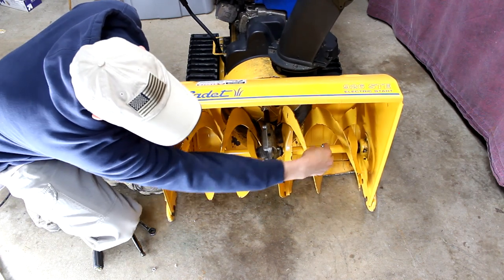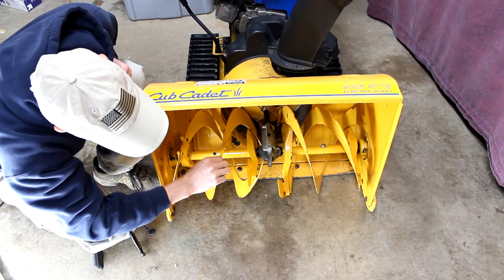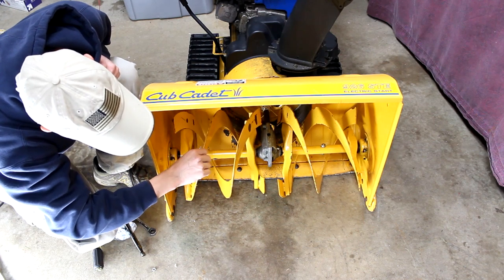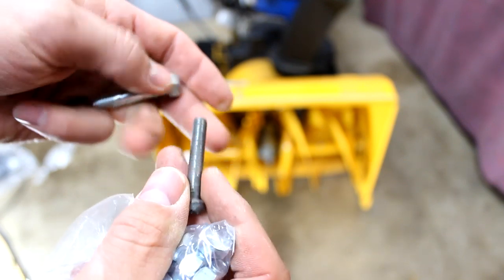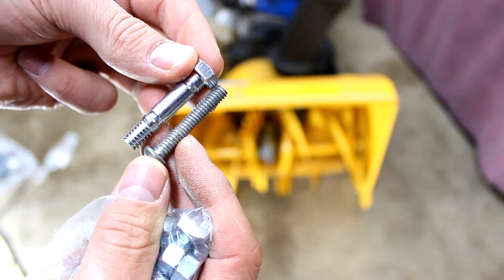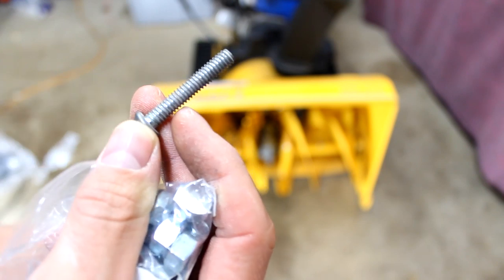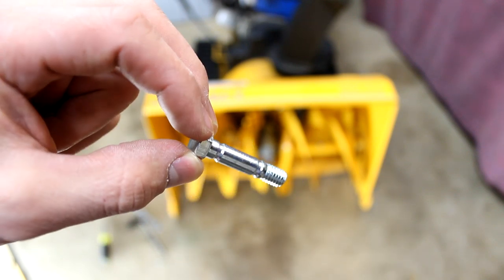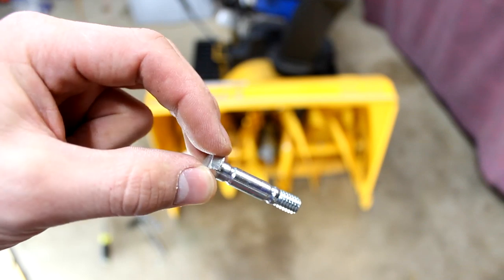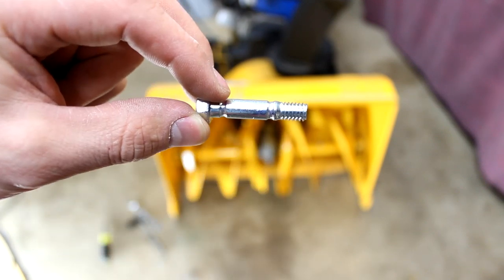This side has a shear pin, so we'll have to put one on the other side — shear bolt, shear pin. Now a lot of people want to go the cheap way and use a regular bolt. Hey, it's about the same size, but the problem is if you use a regular bolt you could snap your spindles, you could do a lot of damage to the mower, snow blower, or tiller, whatever it is. So here's your shear pin, here's your regular bolt — you don't want to use that, you want to use this.